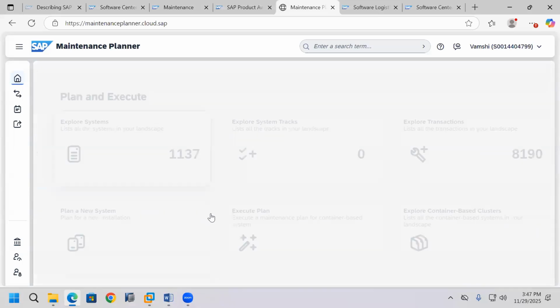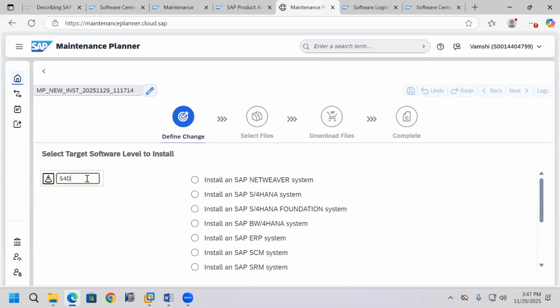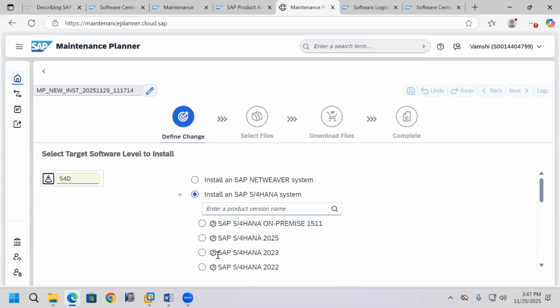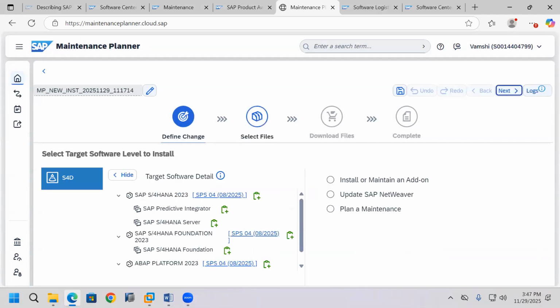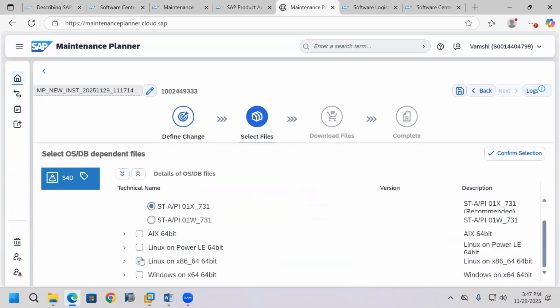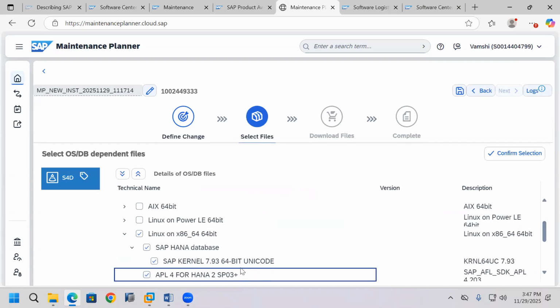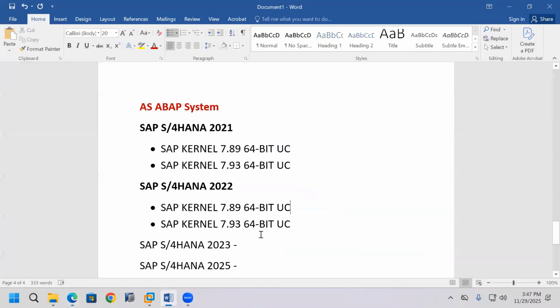Next, we want to see about 2023. 793 only is supported for installing 2023. 793 only is supported. 789 is not supported for installing the SAP S/4HANA 2023 ABAP system.